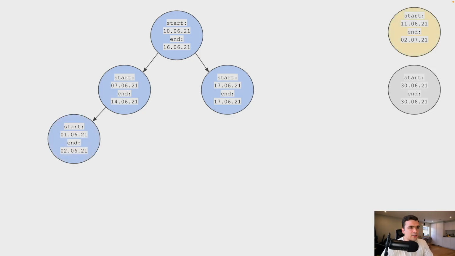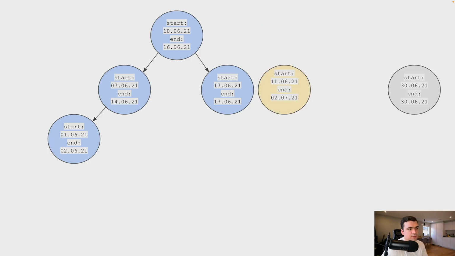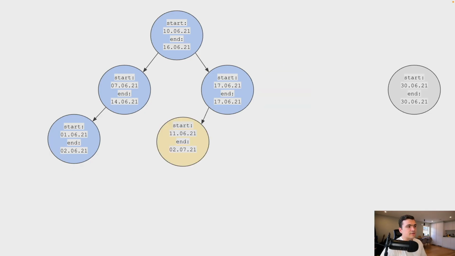Next we choose the 11th of June and repeat the same operation. The 11th of June is later than the 10th of June, so it goes on the right side. Then we compare the 17th of June to the 11th. As you can see, 11 is less than 17, so this should go on the left.